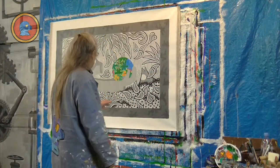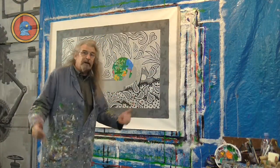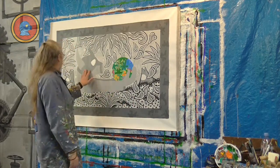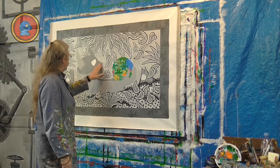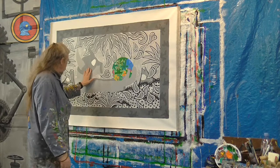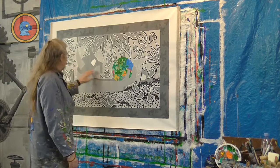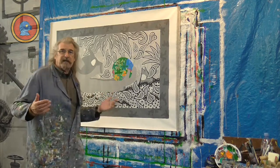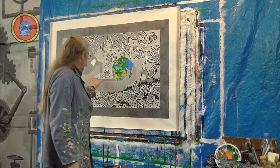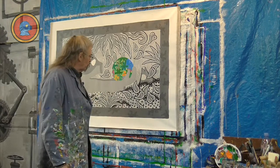And what are we going to do today? So today we're going to continue. As I feared, we are going to have to put a second coat of this light gray. I can tell the dark gray is fine. I'm not surprised since I put it on so thick yesterday. But the light gray, you can see a lot of brush strokes when you're standing where I am. Of course, from far, you don't see them. But when you are here, they are rather apparent.